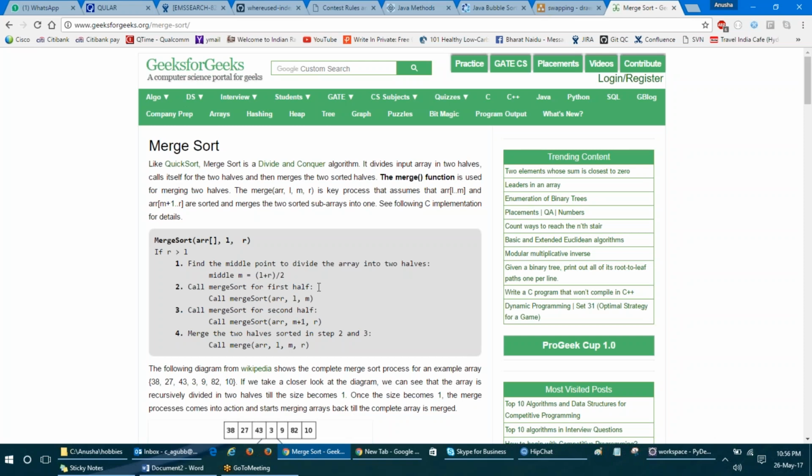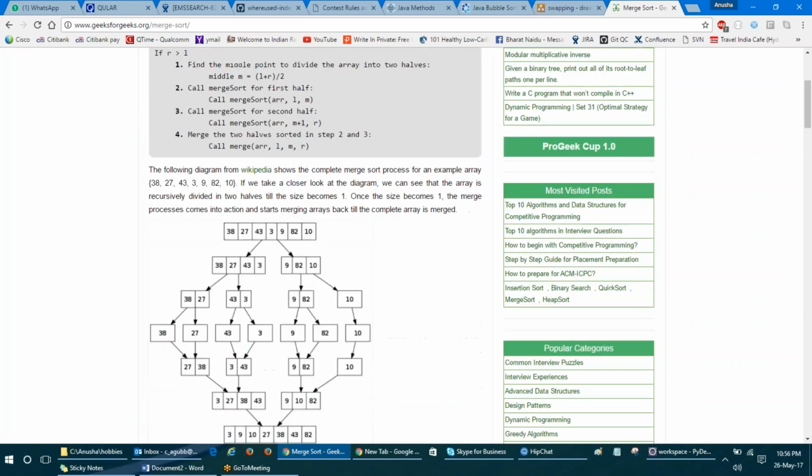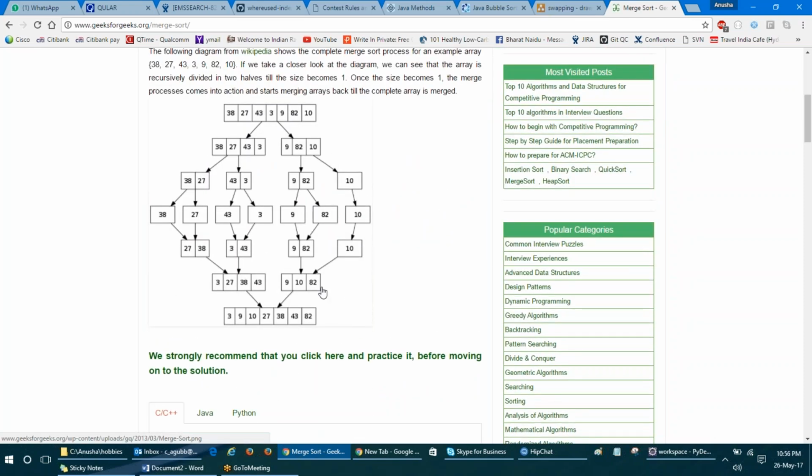The second half from the first iteration will also be split into half, until we get arrays of one or two elements that are sorted. Then we will combine all of them together like this.